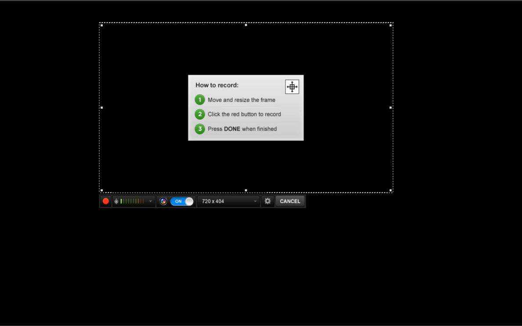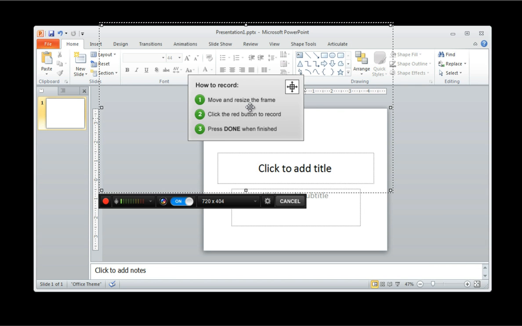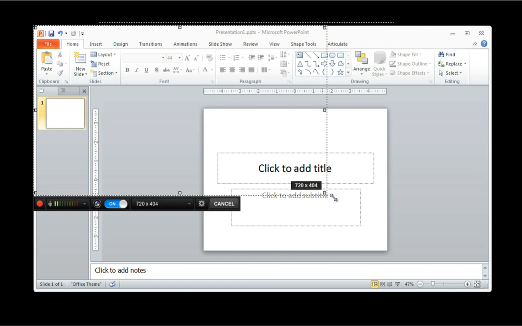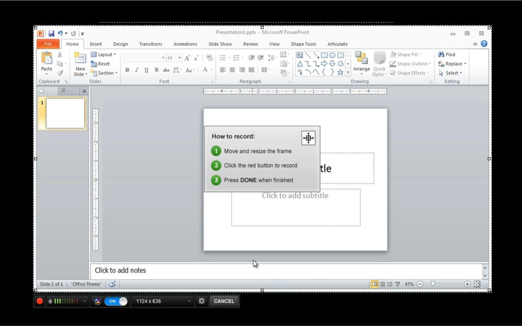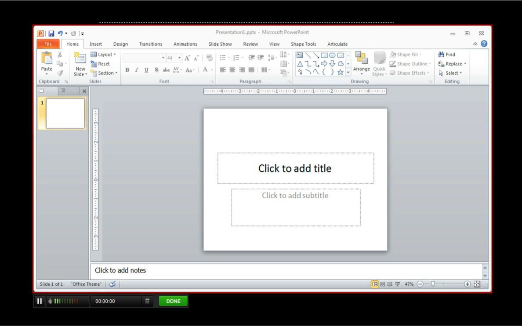Now, let's say I have a PowerPoint here that I want to work with, and this is what I want to record for my students. So what I would do is line this up right around the outside here. I drag that to get it to the size that I want it to be. And when I am ready to begin recording, all I have to do is select this record button. It'll count down for me: 3, 2, 1. And now I'm recording. My webcam was active, so I'm recording my webcam as well here.